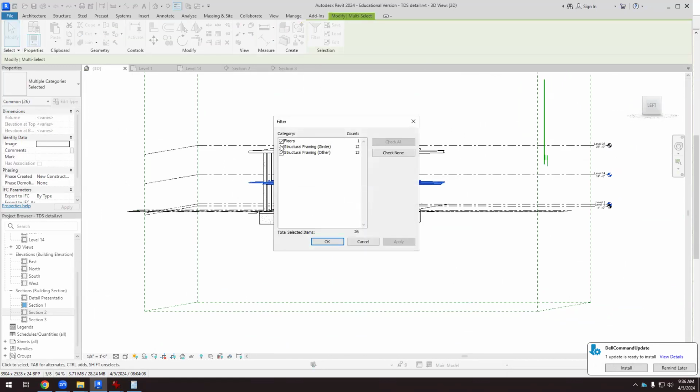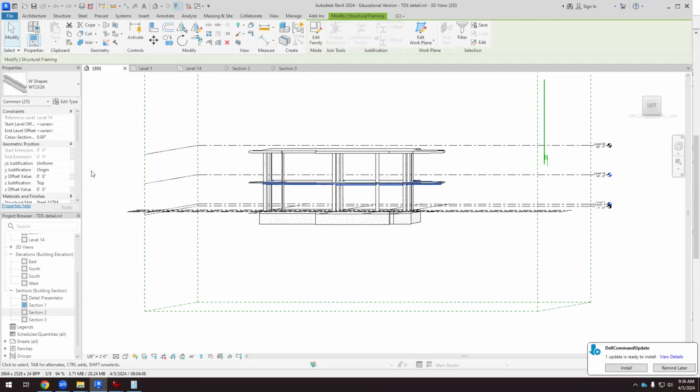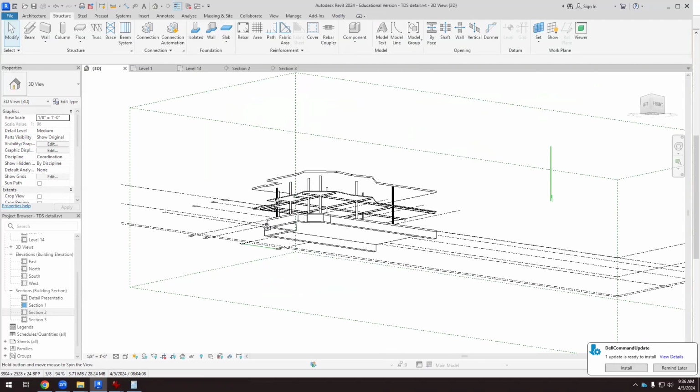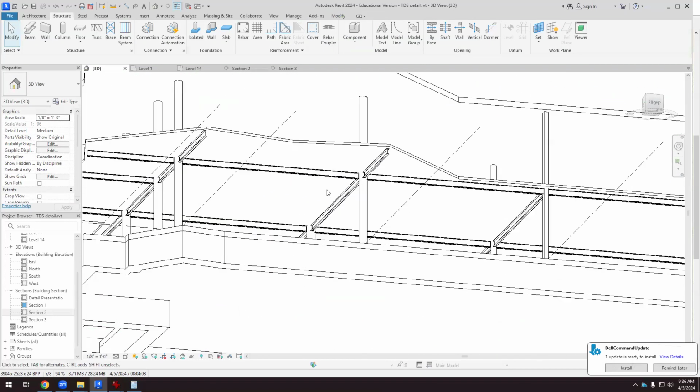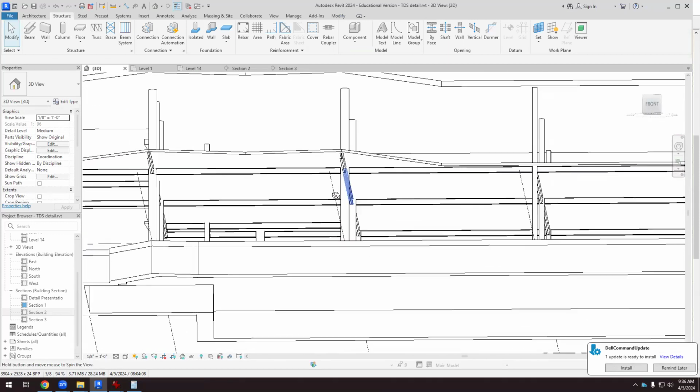So I have to select everything that is structural framing. I don't have to select the floor, apply. And now I can change the start level, -5 inches, and the end level, -5 inches of all the beams. And now it looks good because all the beams are underneath the slab.